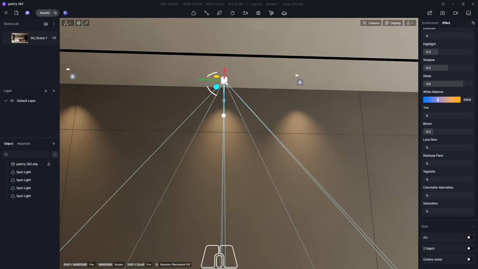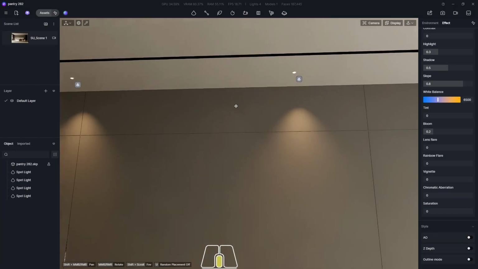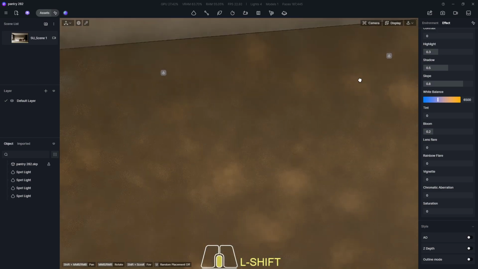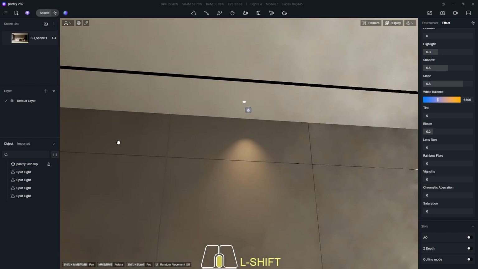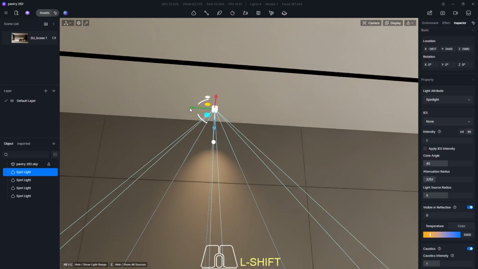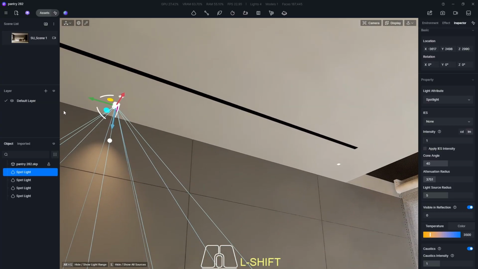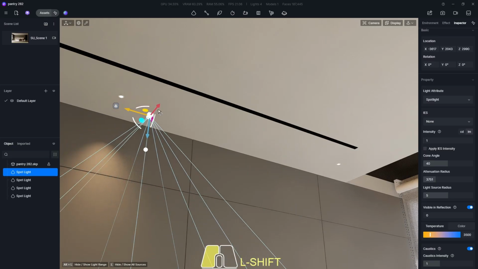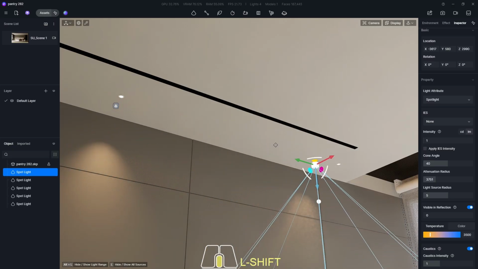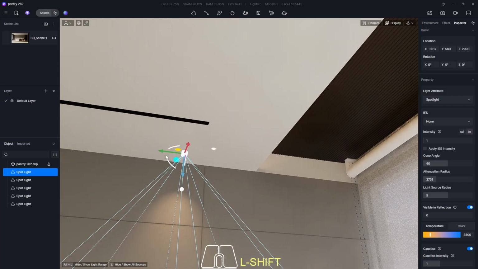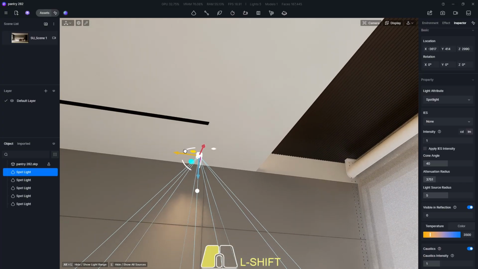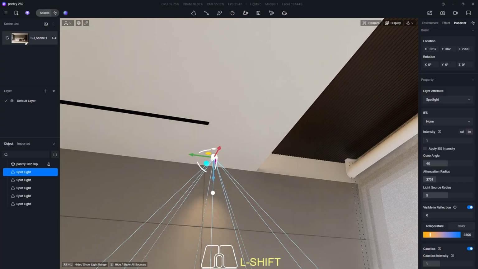Wait, that's the wrong placement. So it should be like this, and then like this, and then copy again to the right side. Make sure every panel has a spot lamp.